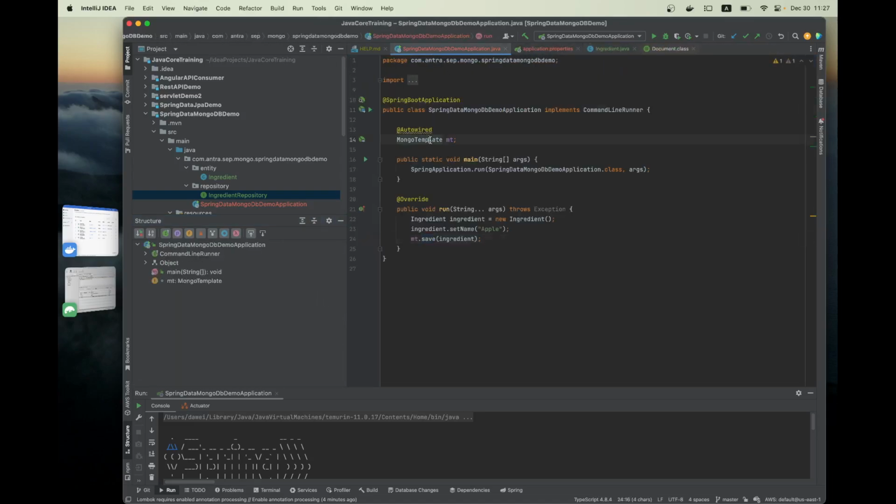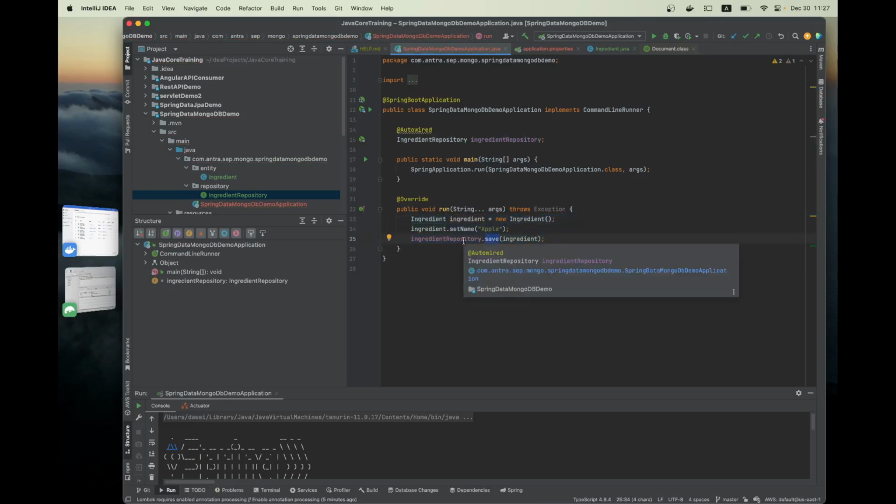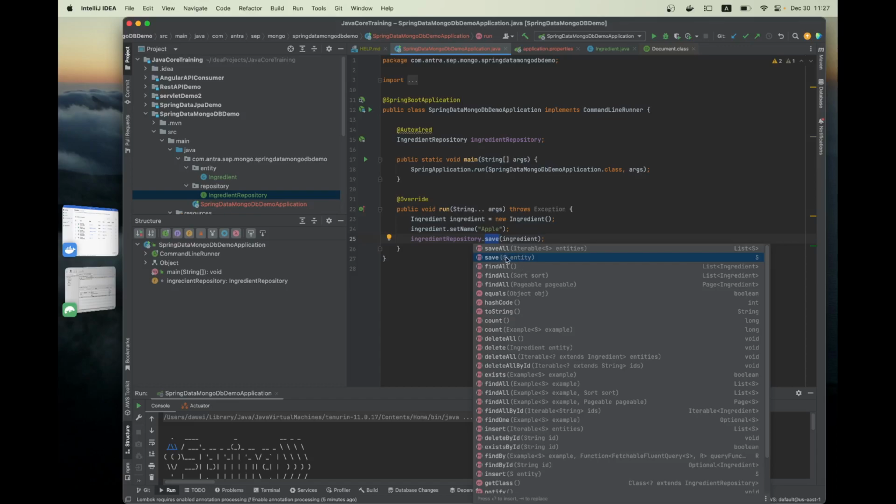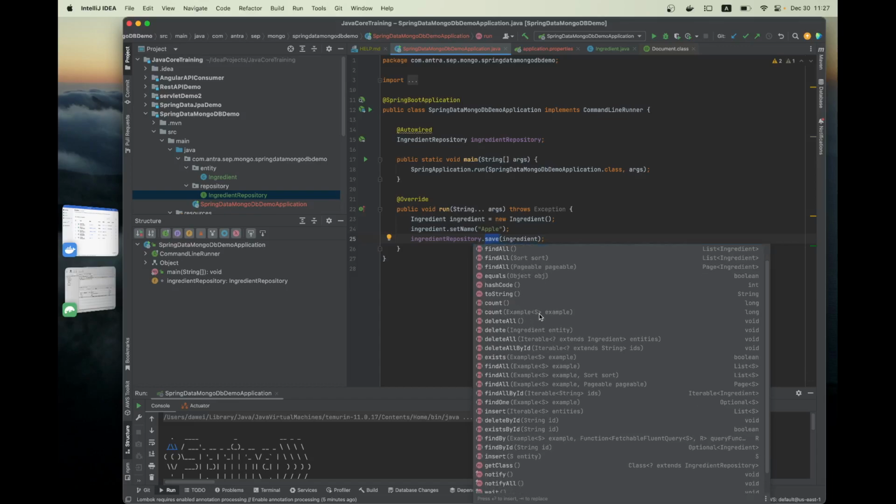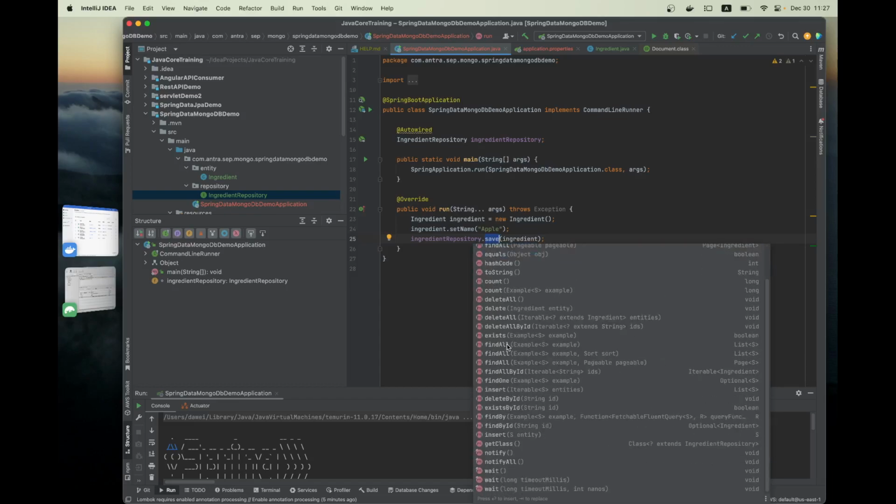Now we just need to autowire, instead of the MongoTemplate, and just inject this repository. So it's one of the three layers. This is the repository, and we inject it into our tester method, the main method. Here we just call this one. From the code it's the same, but now this repository has more functionalities, like find by example, find by pagination, delete by, and count. All those methods are implemented now.